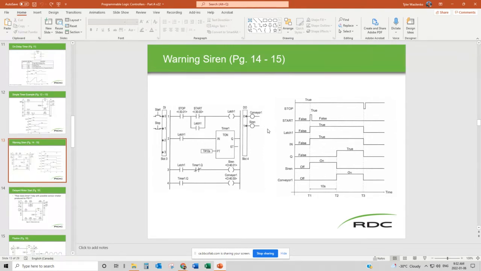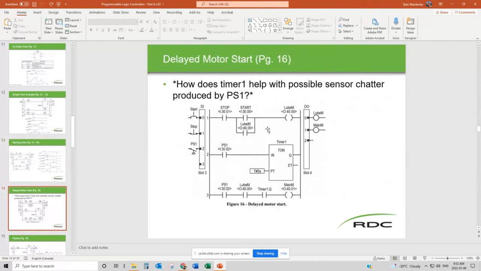At any rate. All right, so here's a different type of system here. Delayed motor start. This is not really different than the delayed conveyor start that we had here, but we're still using a timer here. So this example comes with a unique circumstance. We have a particular system here. What does it look like we have? It says delayed motor start, but what does that mean? I don't really know at this point, right? So let's figure out what's going on here.